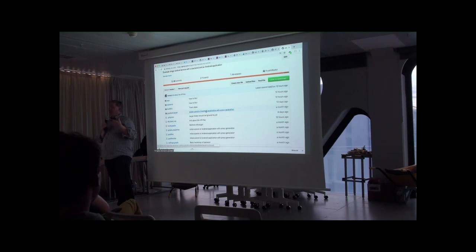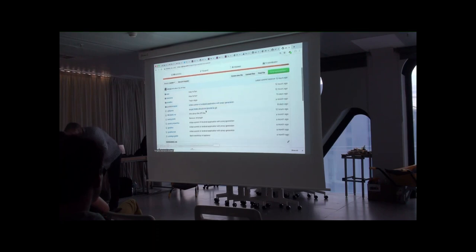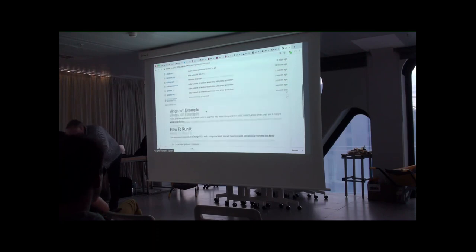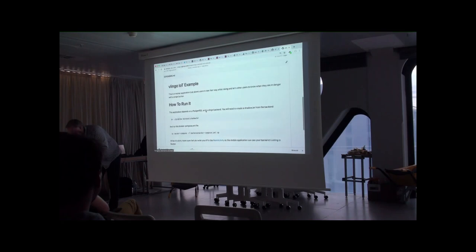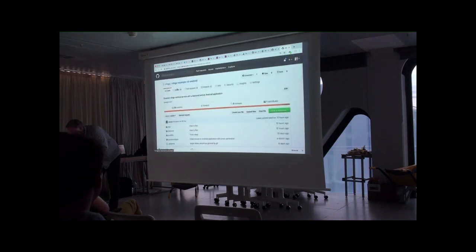Wherever you were, you can build this application, run the server, and install the app on your Android device. Sorry, no Apple support right now. But you can always write your own front end in Swift or whatever it happens to be.